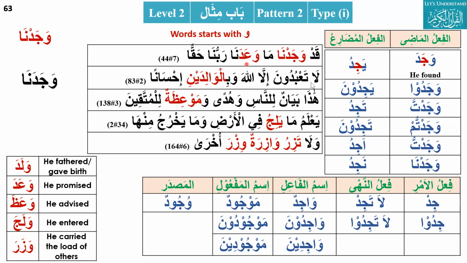One more I will take. I would ask Ibrahim, can you please take this one, last one, please? Very important here. أعوذ بالله من الشيطان الرجيم ولا تزر وازرة وزر أخرى. Okay, so let us hear which word is used here. Waziratun. Waziratun means he carried the load of others. The pronunciation is similar, a little bit different there.